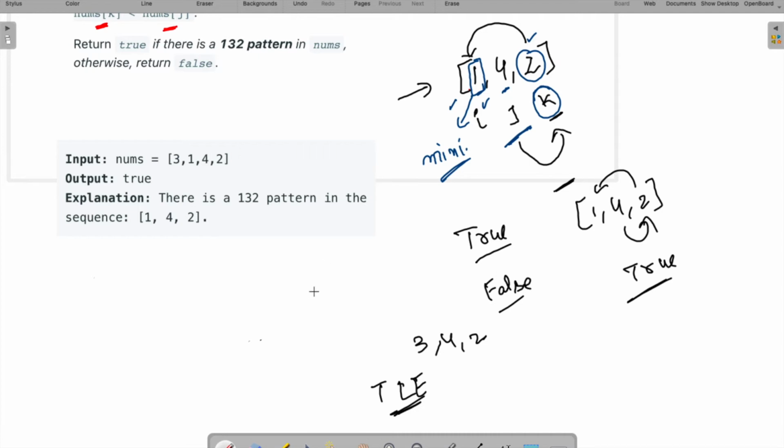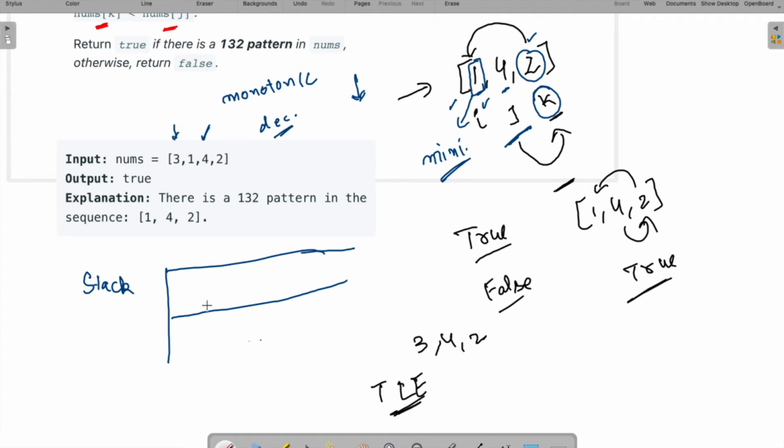So this is the array I have, and I'm going to use one stack to solve this problem, to optimize this problem. And what this stack does, we basically use a monotonic decreasing stack, right? Monotonic decreasing means it follows a decreasing pattern. We are going to save the values in decreasing fashion. How? Let's suppose this is the stack.